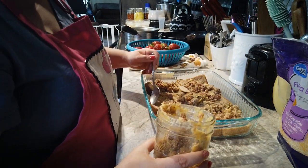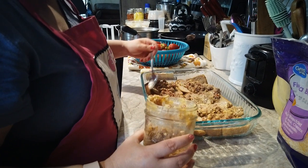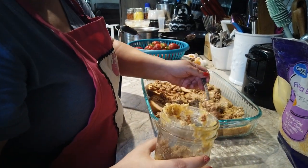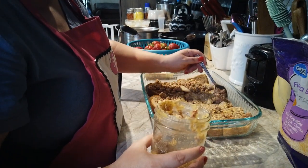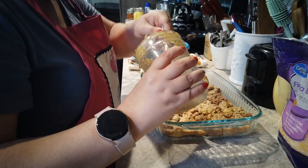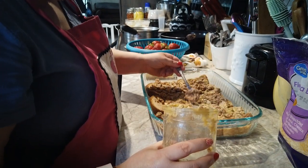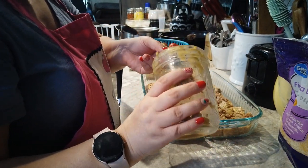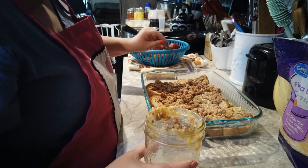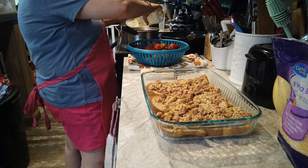I'm making a convenience food out of something that wasn't convenient before. I just decided at the last minute that I wanted this breakfast ready for tomorrow. If I didn't have this sausage done on the shelf, I would have had to drive to the store, thaw frozen sausage, brown it, and drain it — a whole process. With the canned sausage, the only thing taking up time here is me talking. I would whip through it in just a few minutes. We are multitasking with the eggs, but it's not taking a ton of time.